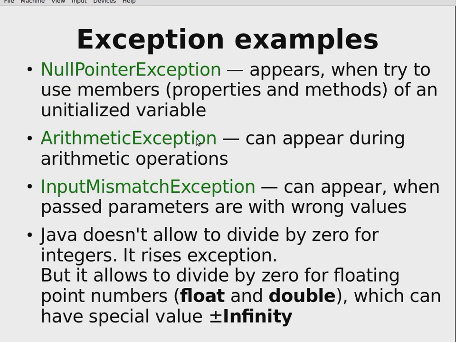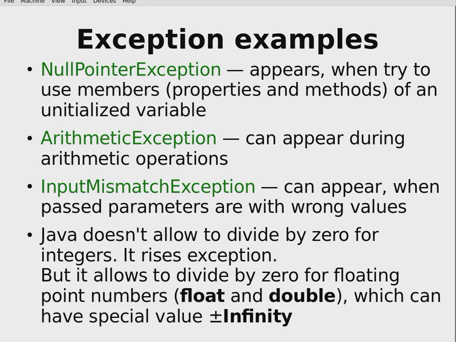And during these events, a new Java object is created with a specific type, and some examples of these new Java objects could be null pointer exception, and this appears when you try to use some of the object's members, that means either properties or methods, on an uninitialized variable.